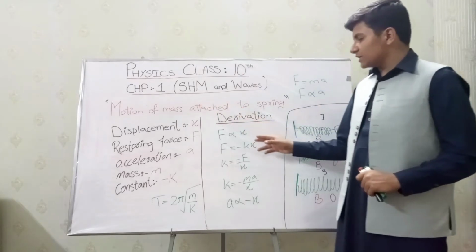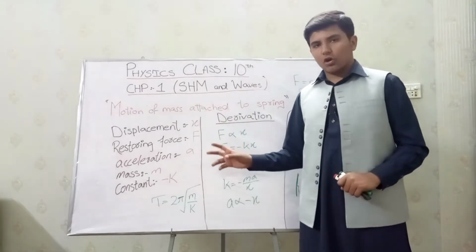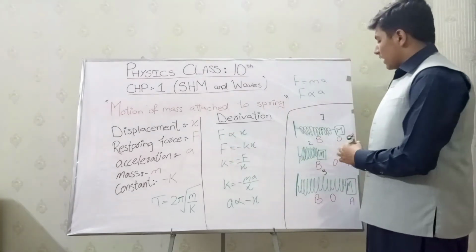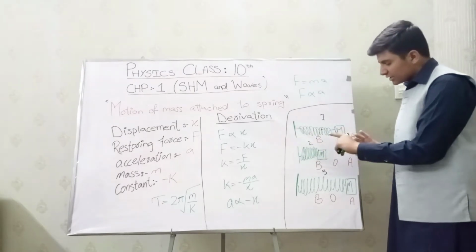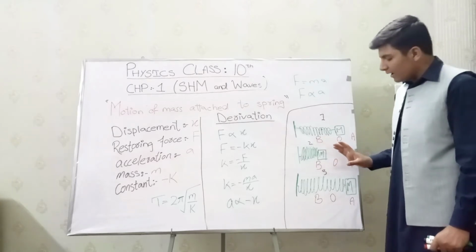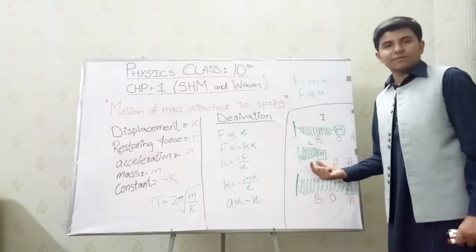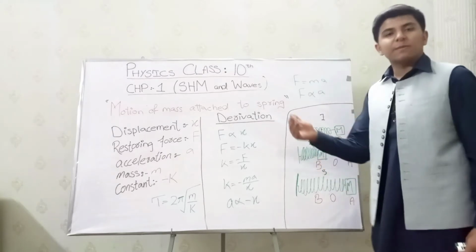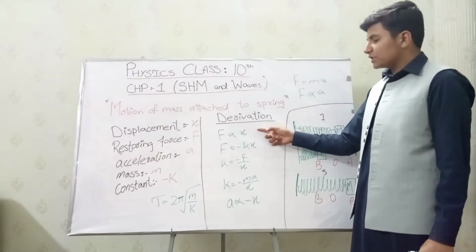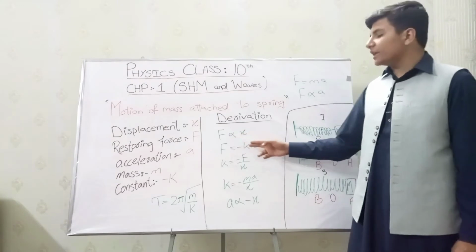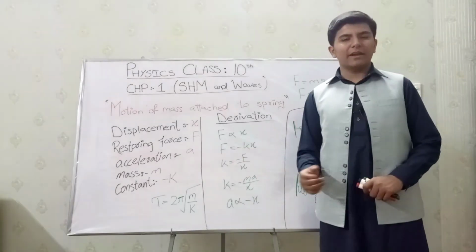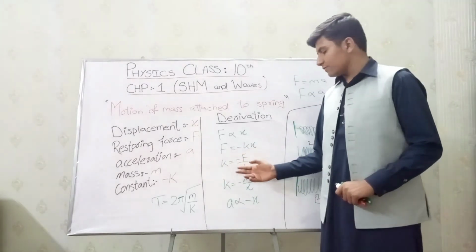The derivation, I'll be explaining how I've derived these values. The mass attached to spring says that when you apply a force on that mass, the force which is produced will be directly proportional to the x. For example, if you look at the original position, nothing is happening. But when you have applied an external force, it has also covered displacement. If force increases, displacement increases. So force is directly proportional to the displacement. Replacing the proportionality sign by is equal to, using the constant as k. The minus sign, I'll explain further why we have used it here.